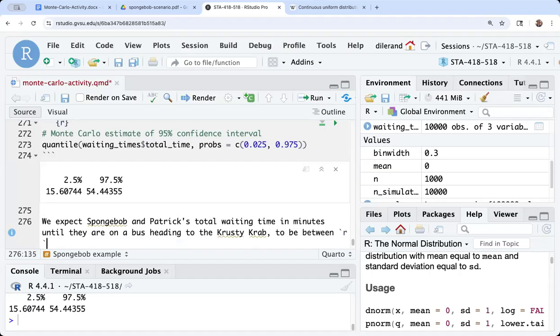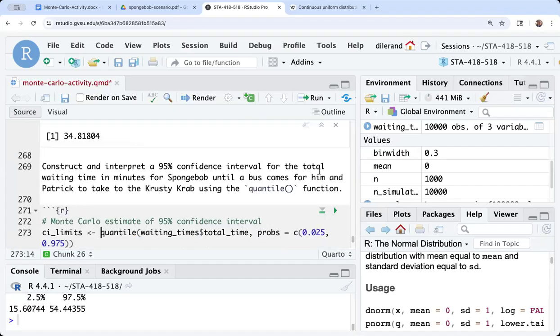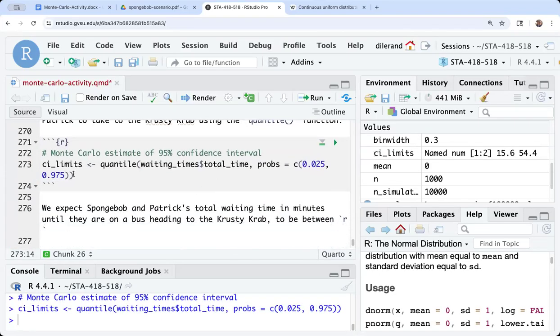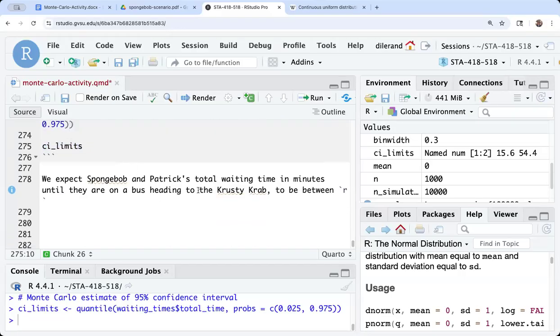RStudio tends to autocomplete the backticks, so you've got to be careful about that. And if we have an object called CI limits up here that we make, then the first element of CI limits will give the lower bound.